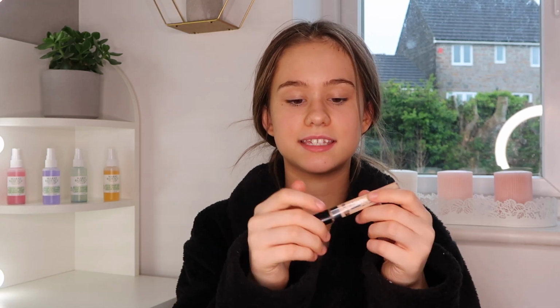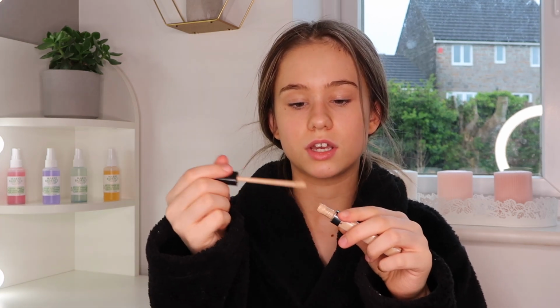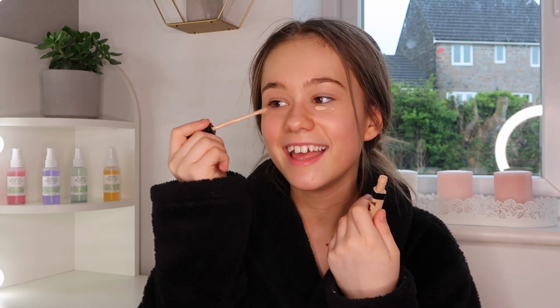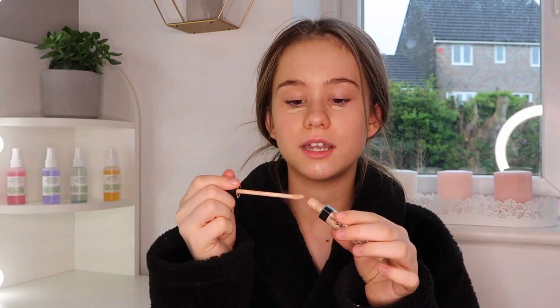I'm going to go in with my Maybelline Fit Me Concealer first. And this is in the number 10. It doesn't actually say the shade name on the packaging, so I'm not sure which one it is, but just go for the 10 one if you're the same colour as me. I also put on some Summer Body Garnier moisturiser, so if I look a little bit more tan, that's why. I'm not usually this tanned, I usually am quite pale, but yeah, I'm just going to put this on under my eyes, and then I'm going to put it on my chin. I only do a little bit of concealer because I don't like to put too much on, and I do a little bit on my forehead as well.